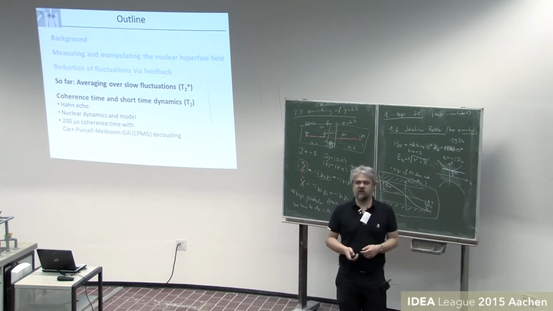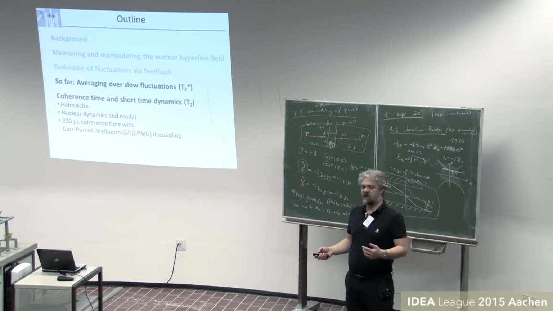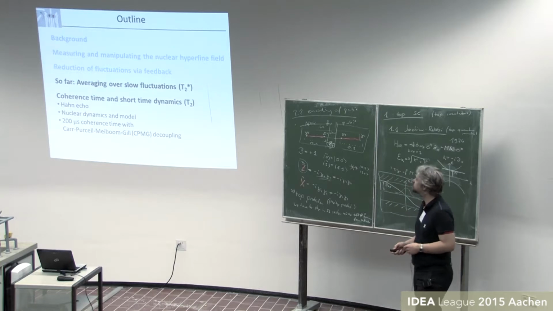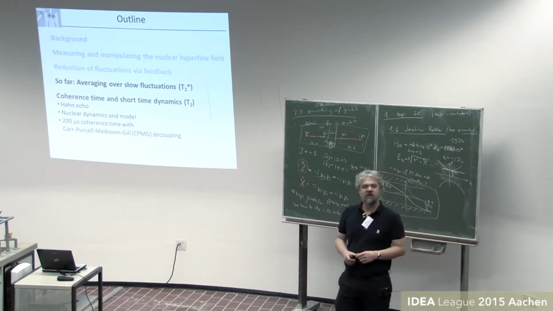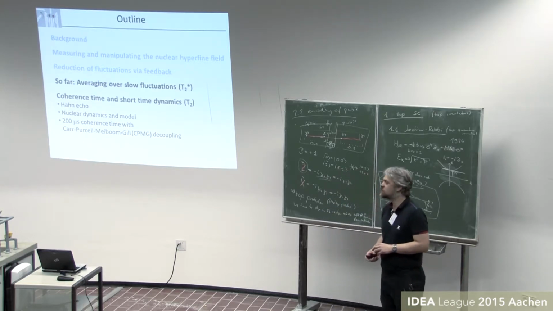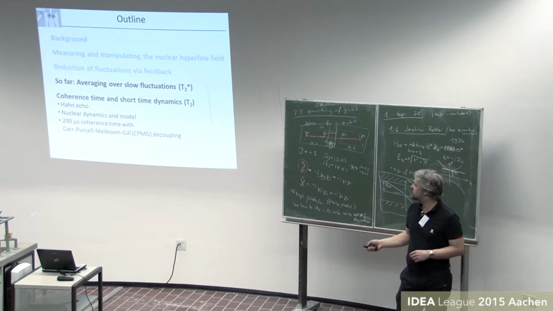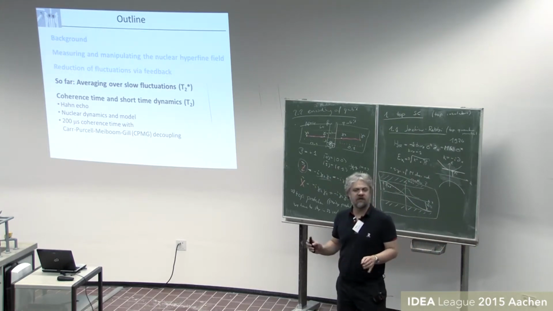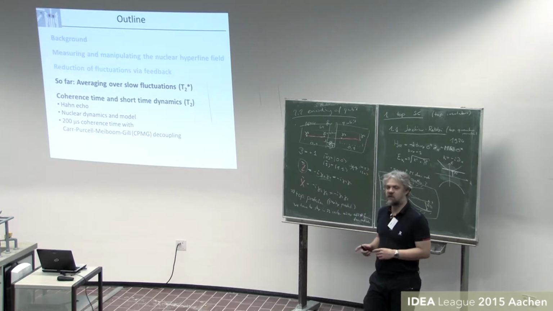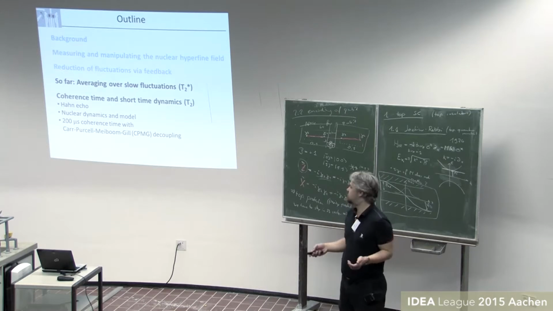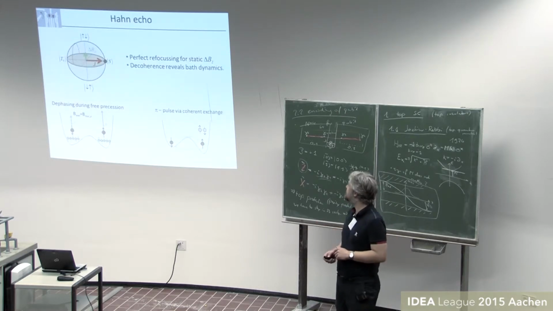And the method of choice there is to use Hahn echoes or spin echo techniques or more complicated dynamical decoupling techniques. And what I'd like to tell you is, first of all, what insight we gain of the nuclear dynamics. We get a really nice, pretty detailed picture of what's going on. And then also that we can extend coherence to at least 200 microseconds. I think that's not the limit yet. That might even have been T1 limited, but can be improved. I don't know to where.